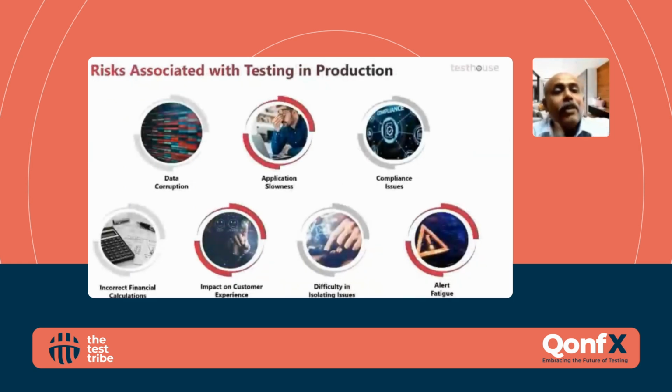But when you're doing testing in production, you should also be aware of the risk that it can cause. One is that if you put unstable code into production, there's a good chance that you can corrupt the data that is already there. One possibility is that a bug can cause data to be corrupted, which is rare. But there can be cases where your testing team themselves try to edit the data that's already in production. They go and modify an account detail of a customer, and the entire thing gets messed up. So you're corrupting the data.